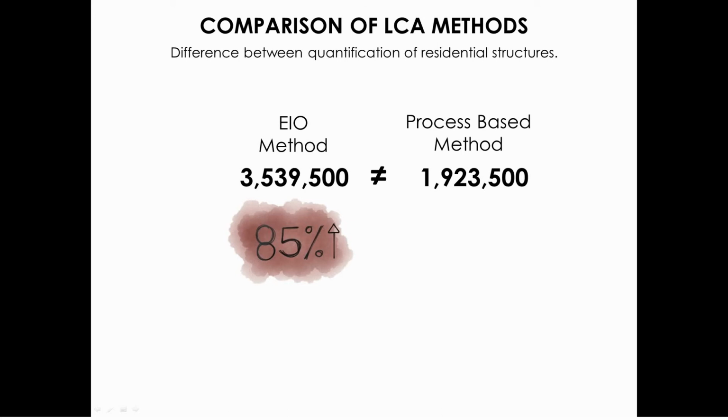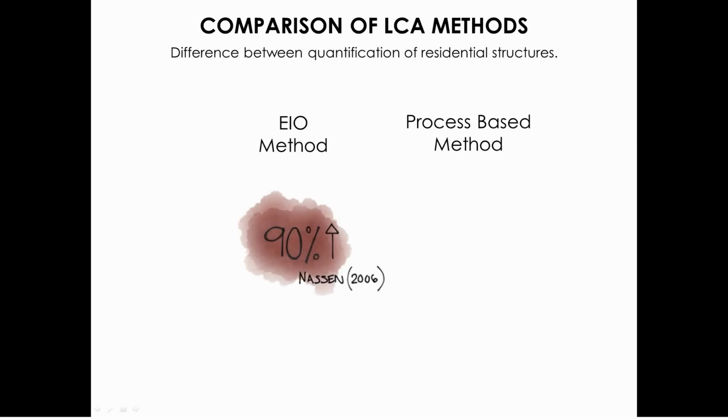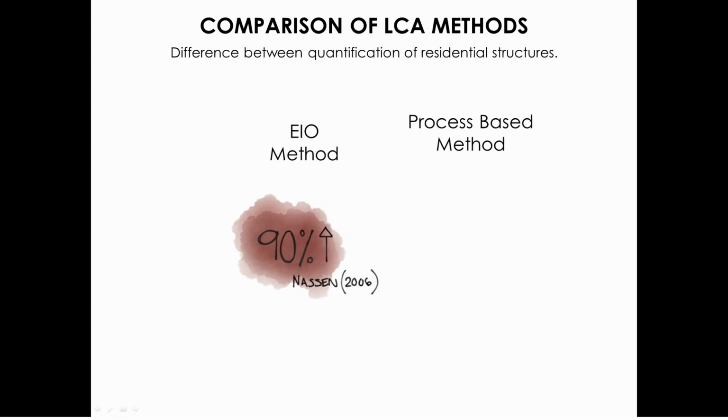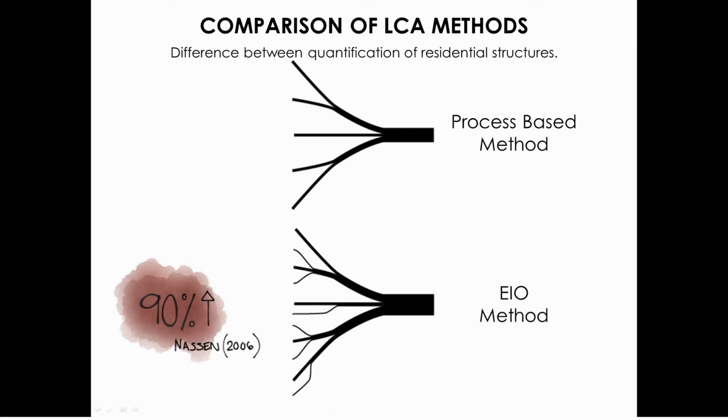The first comes from a deeper dive into the literature. Others have tested the difference between methodologies and found that the EIO LCA is roughly 90% greater than the PB. The reason for this is explained largely by the bounds that each assessment type works within. I explain this best with a graphic. When the PB method is completed, researchers attempt to trace all the components and processes back to the mining of each resource. This is close to impossible for components that have lots of pieces and lots of different materials, like a house. The EIO method does a better job of measuring everything upstream because it is using data that is sector-wide.